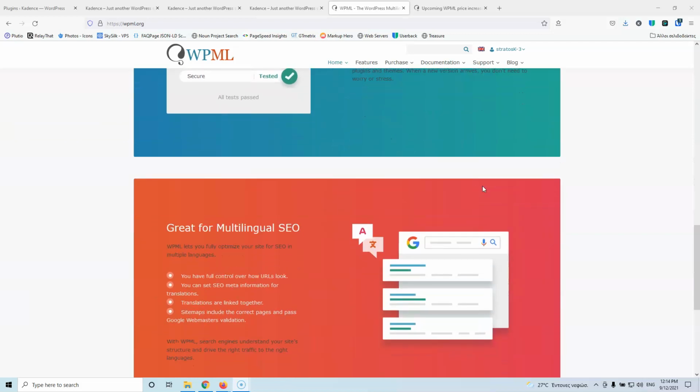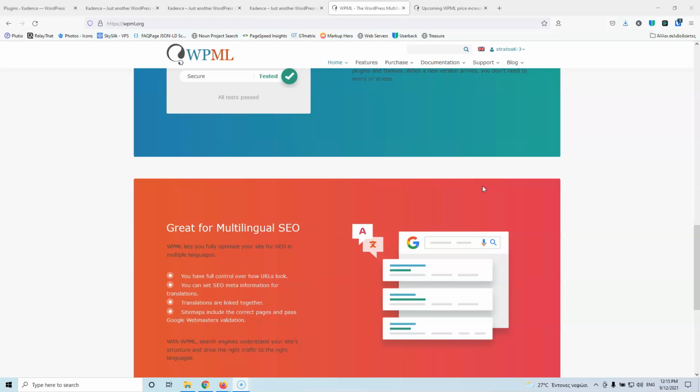And if you have already seen another video that I have made for a multilingual website, I used the Polylang plugin. The main difference between those two plugins is the approach that they have when translating something. So in Polylang, you basically create a clone of the page that you want to translate, and then you go into the cloned page and you change the text that you want. After you are done, if you want to make a change to the layout of the page, you have to go into both pages and complete the changes that you want in the layout.